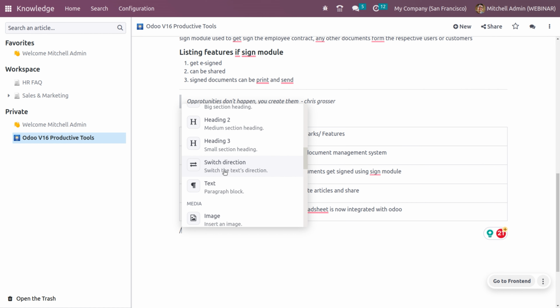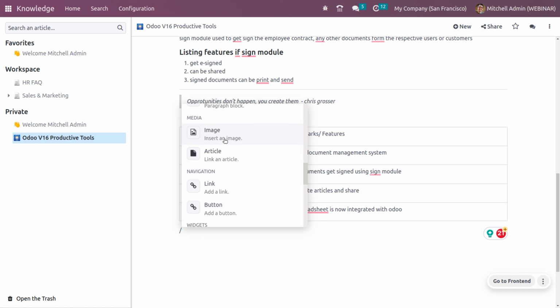Switching direction means text will appear in the opposite direction than the normal script. So direction can be switched using the switch direction option. Then we will have images. So images can be added or an article can be added, that is, you can link another article.